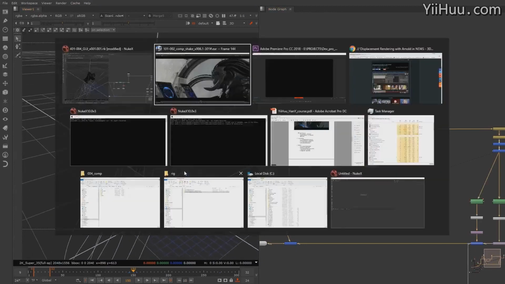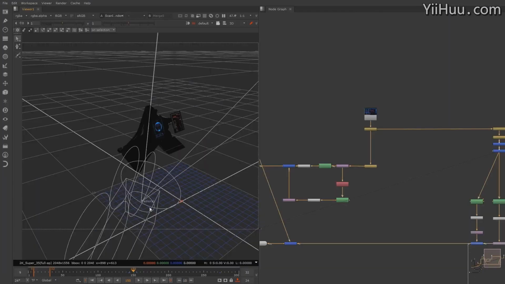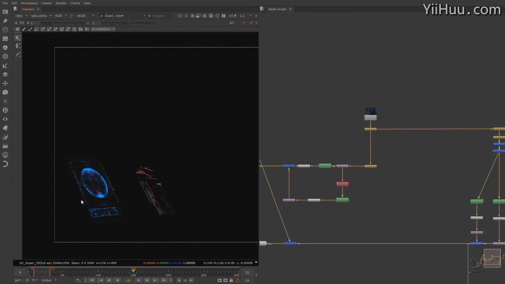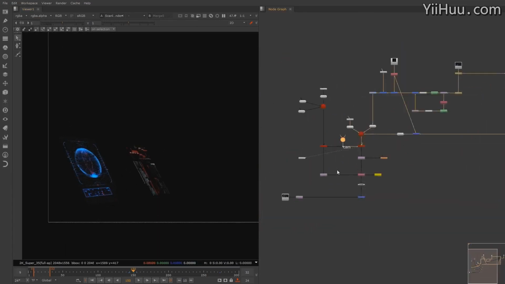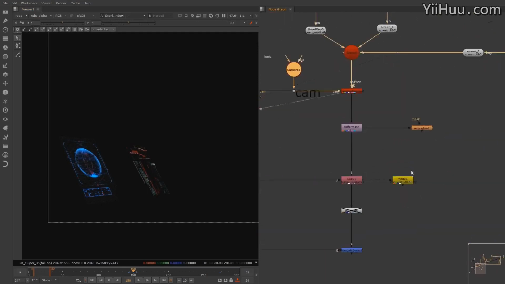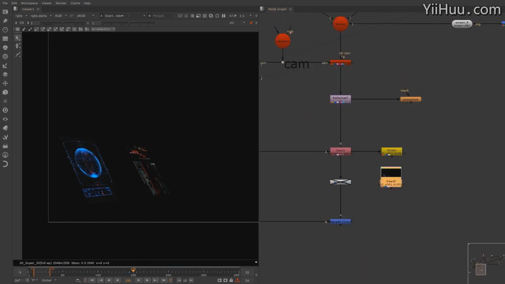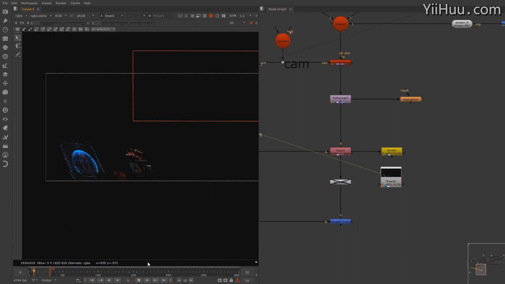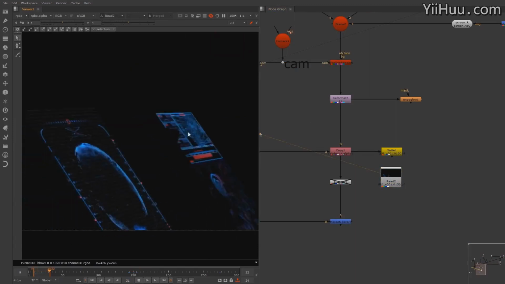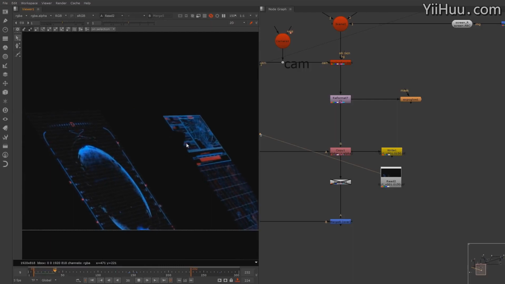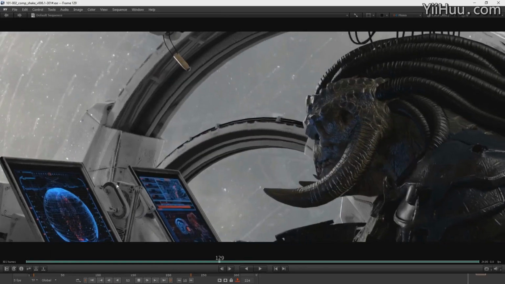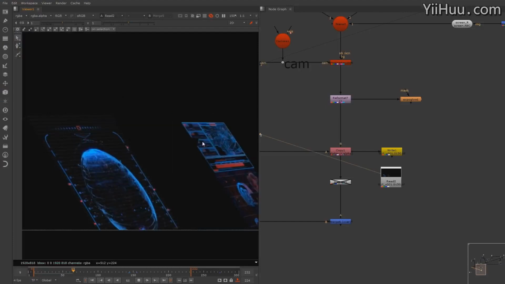What's going to be involved is that we will import the camera, the 3D camera, and the geo of the screen, and then we're just going to replace the texture, technically speaking. So this is the new replaced moving texture for the new screen. As you can see, we have the screen rendered in the same place, and it even has the alpha cutout for the screen frame geo. I'm going to walk you through this small Nuke script.